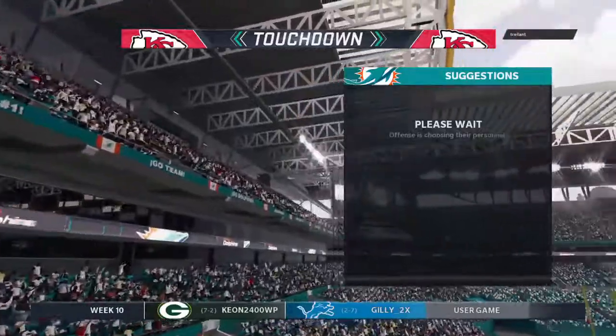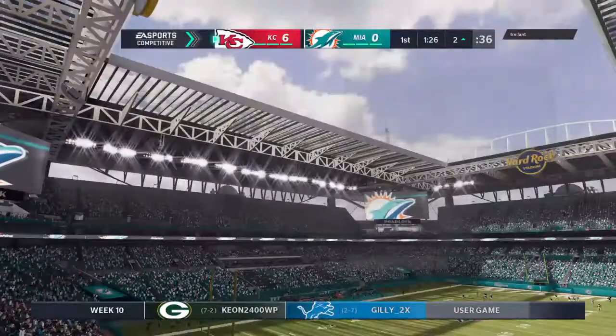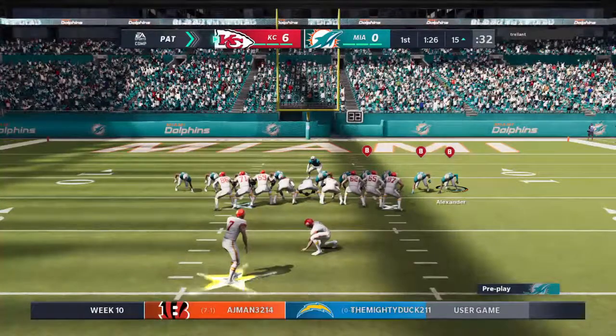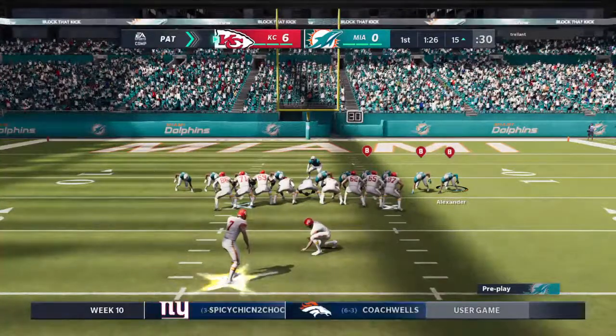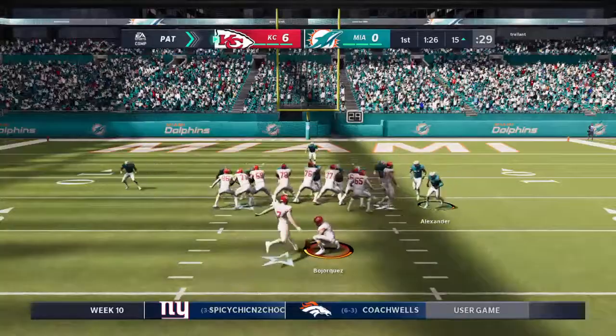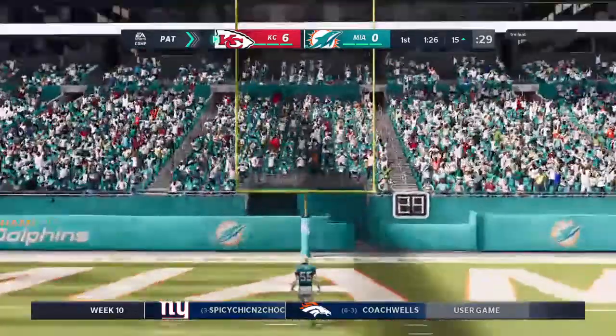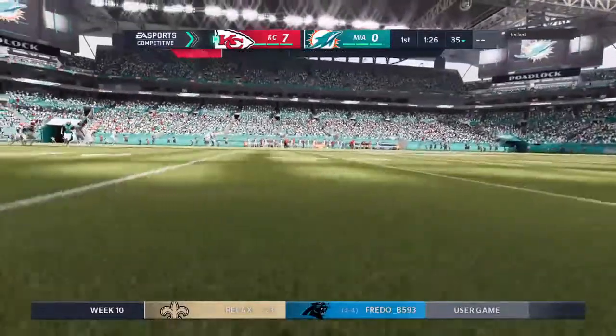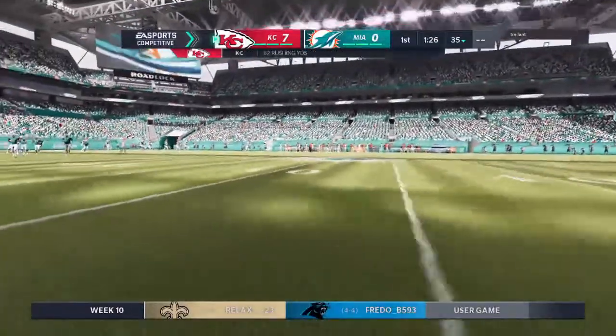The ball carrier, Kareem Hunt, touchdown number 15 of the year. And the Chiefs are going to take a first quarter lead. And his kick is good to make it 7-0 KC. It's the score, Chiefs 7, Dolphins 0.